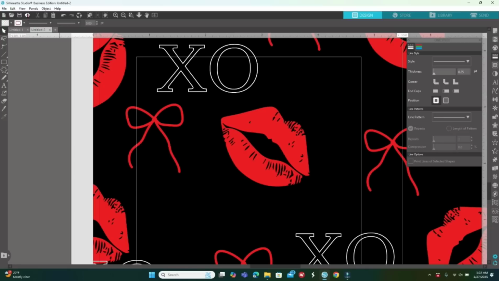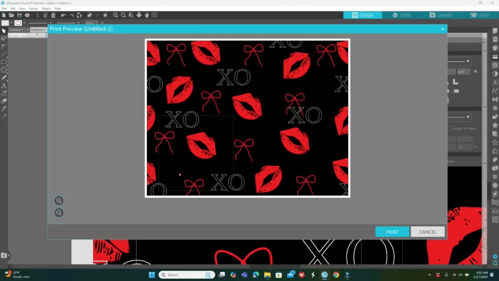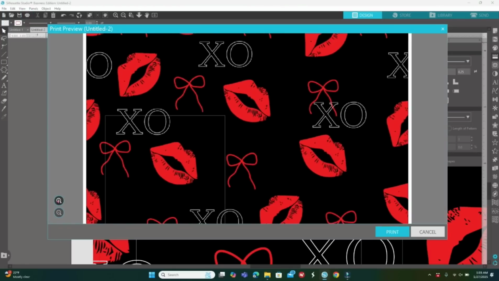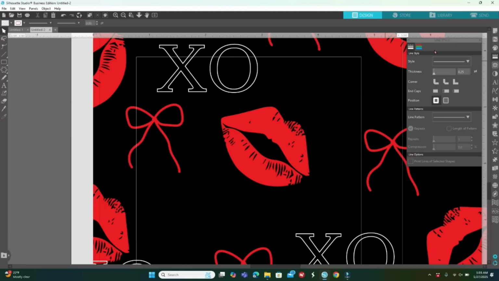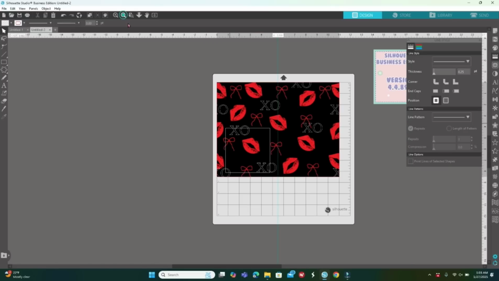So if I go back to my printer icon just so I can see how it's going to look, if I zoom in, it looks very light. You see that? That's how it's going to look when I print that out. All right. That's exactly how I want it to look. So again, that is in your line style. The line style is right here under your paint palette. Change your thickness and remove the fill color. All right. So let's zoom out. So there you have it.